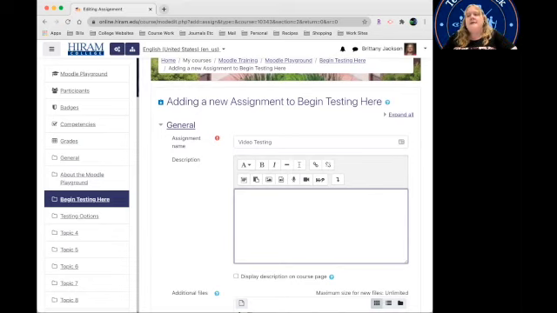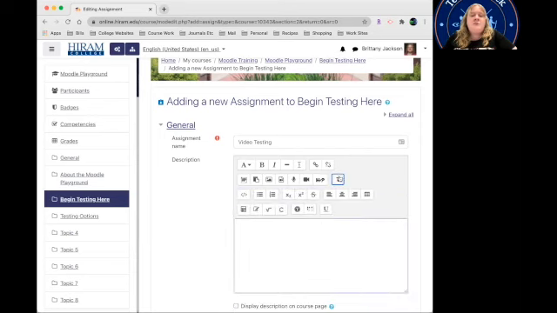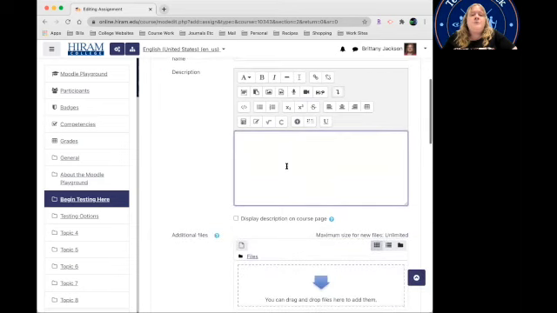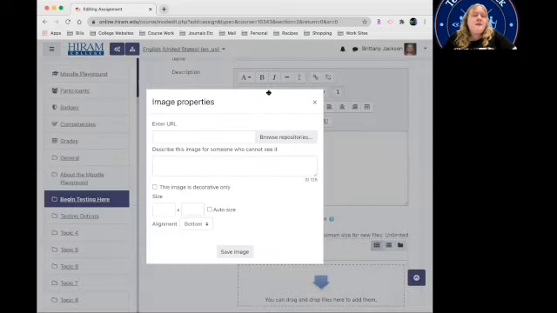So in this case, when we want to add an image to an assignment, or really to any place where you've got these description boxes, or where the HTML toolbar comes up, you can always expand that HTML toolbar out. But in order to put in an image, put your cursor where you want the image to go. If you look in this HTML toolbar, there's a little icon that looks like a picture of mountains inside of paper. If you hold your mouse over it, it says Insert or Edit Image. So I'm going to go ahead and click on that.